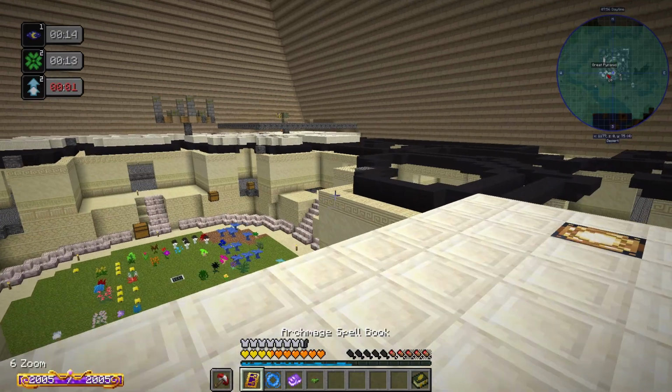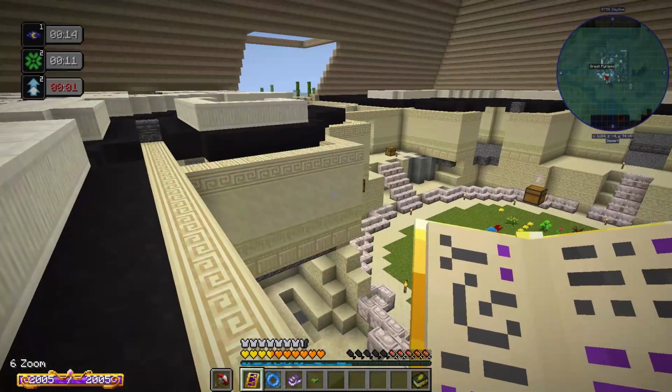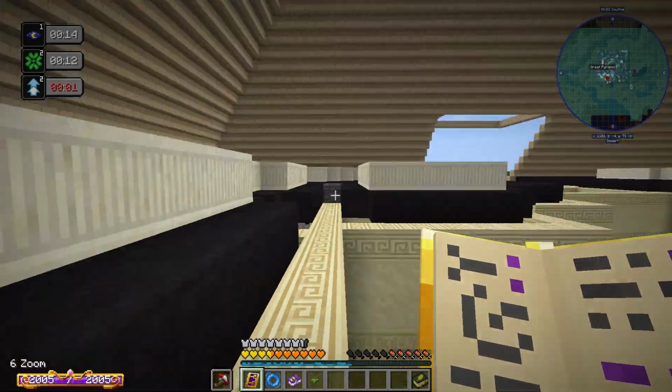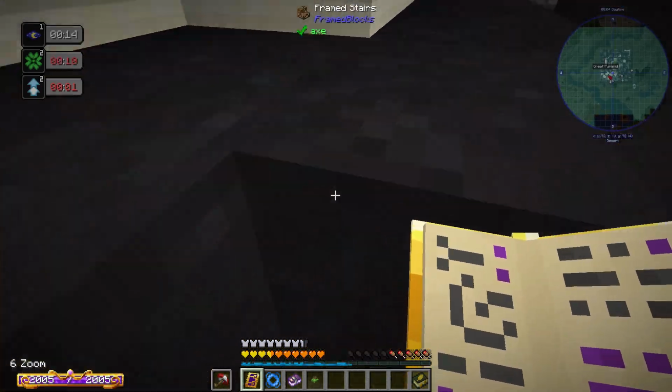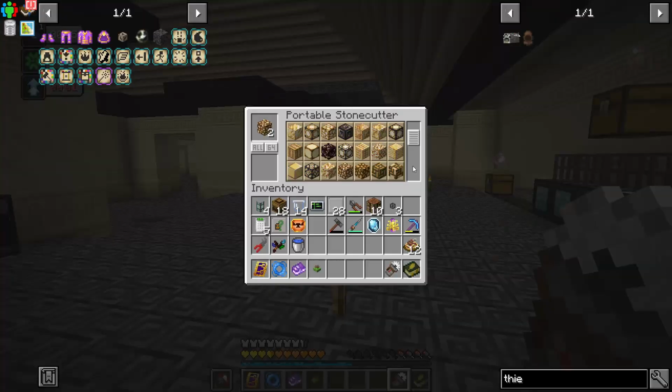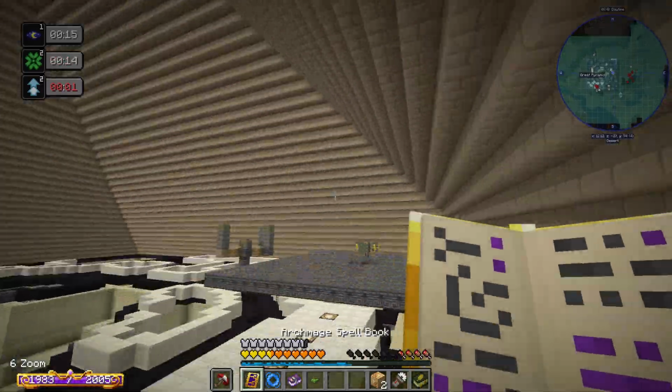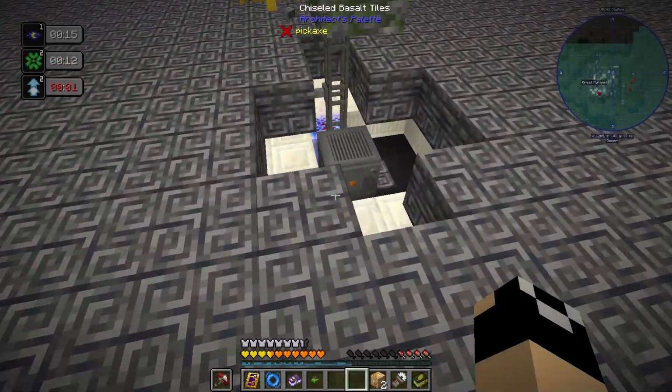Now, before we do that, though, let's go ahead. Let's see, what block? Probably just go with a glowstone. And we want it to be a glowstone that we're not using anywhere else. Let's take this one. I actually like this one for the little altar setup that I have in mind.